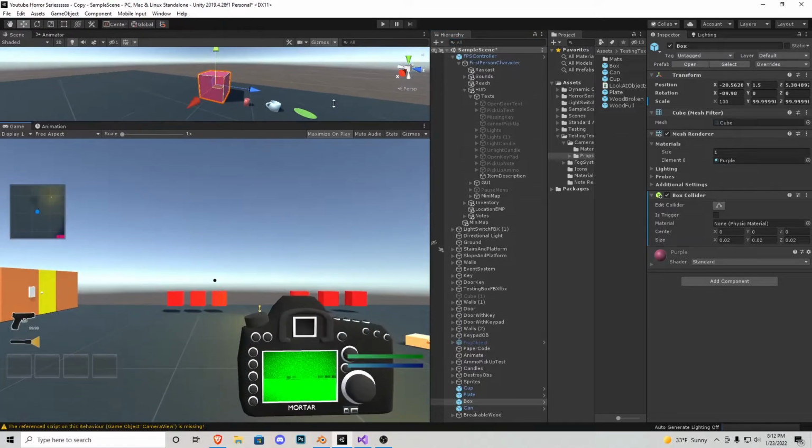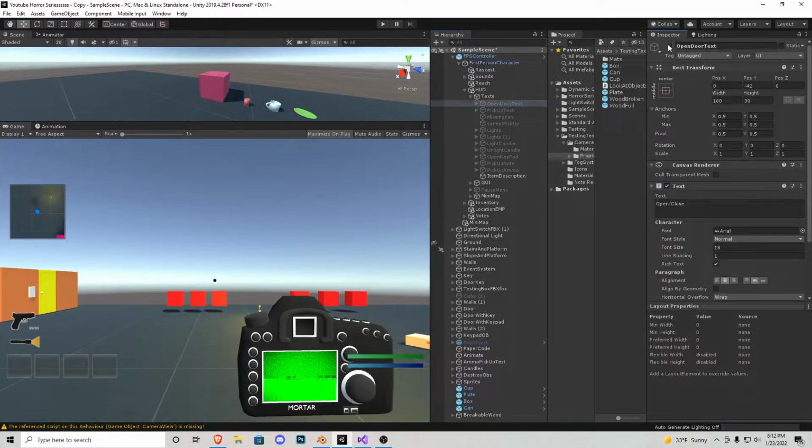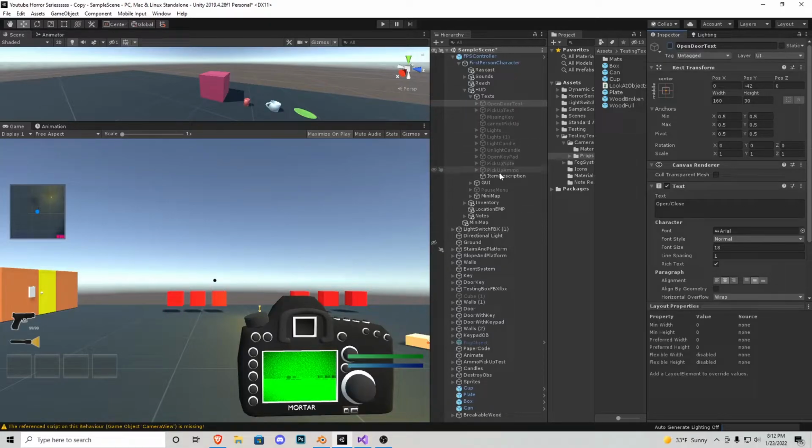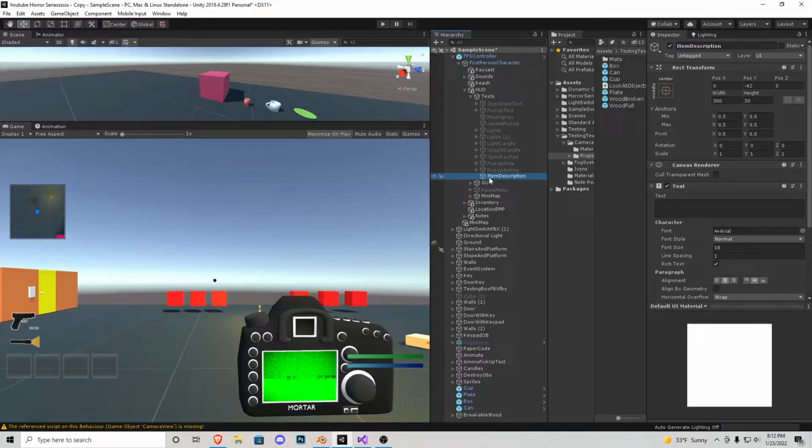So in my case, I have all these different text objects right here, and it just goes right underneath my crosshair. You can see that right here. So what I've gone ahead and done is I've renamed one of these texts to item description, and then inside this input function right here is where the text is going to go, right underneath the HUD like that.